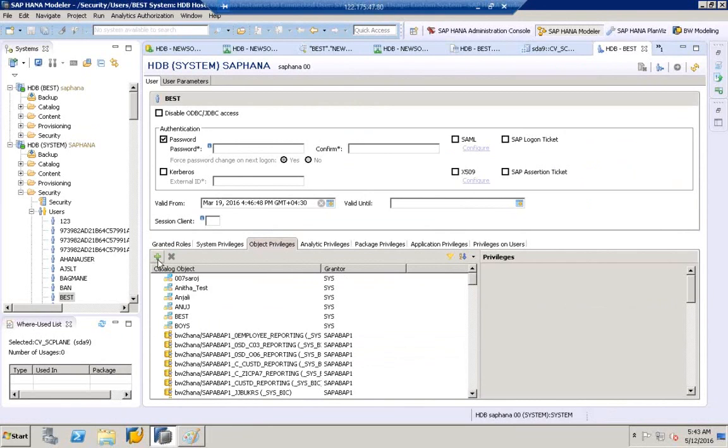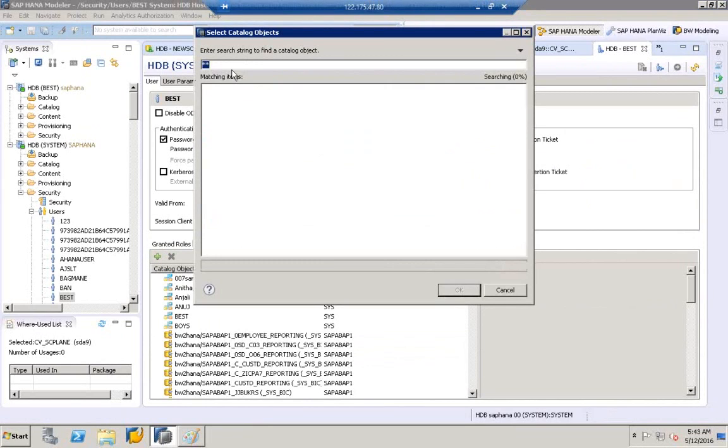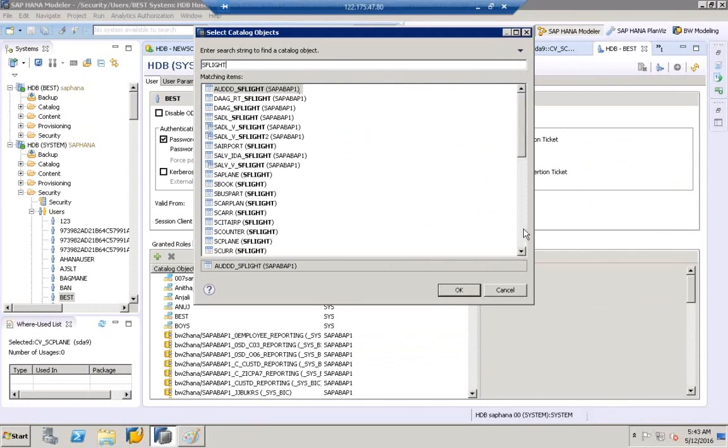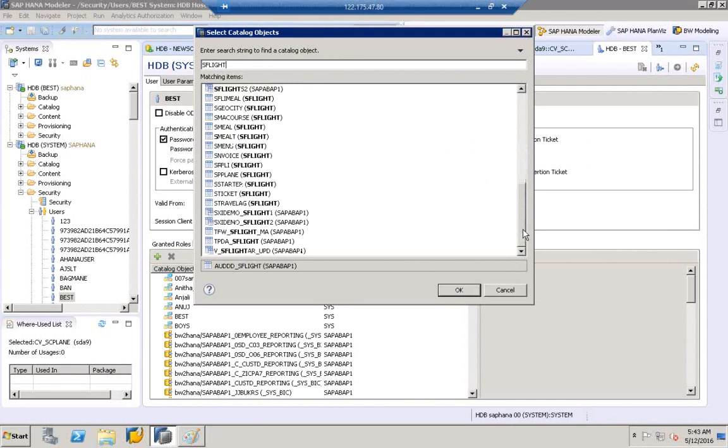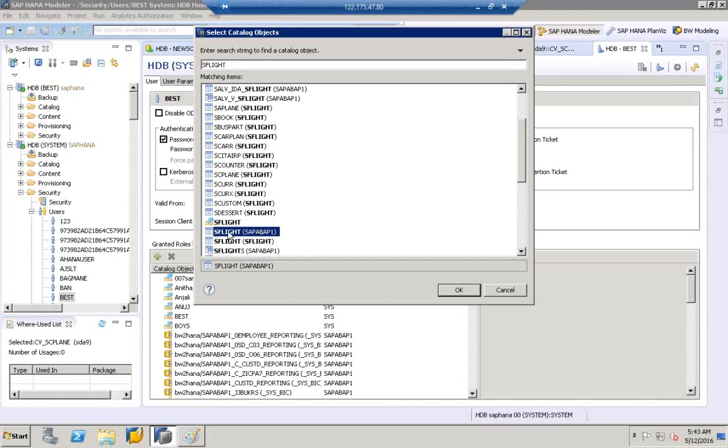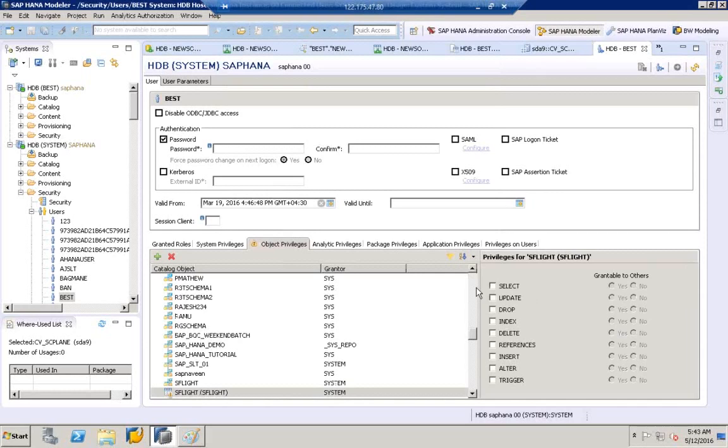So we need to basically click on the plus icon. A flight. What's the table? You can actually take a table, a flight, but I think this is from this schema, SFLIGHT. From SFLIGHT, click OK.